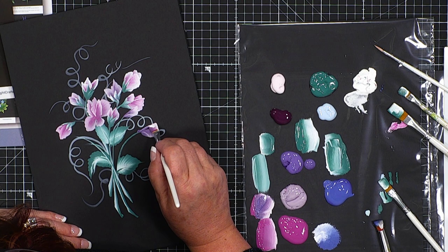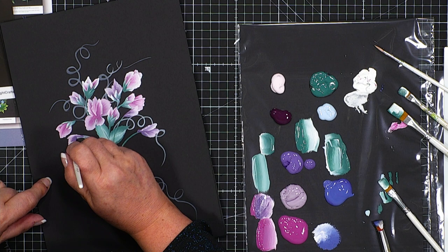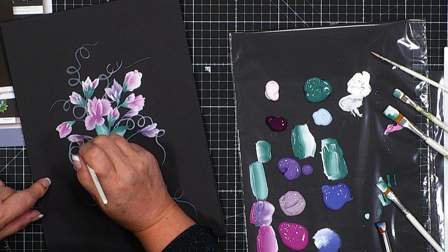So you can see the petals laying on top of each other. And then again up here, out, that little wiggle round, come back. And we'll put another one in round there.